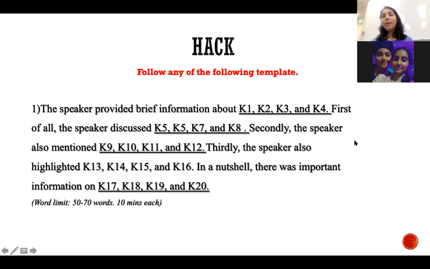So, what are these keywords? These keywords can be dates, percentages, or information of any kind. It can be any kind of noun or sometimes an action word or an adjective as well. But please make sure that you don't add in any grammar words like 'and' or 'but' or 'because' or 'the'. Other than that, you can take in any words.